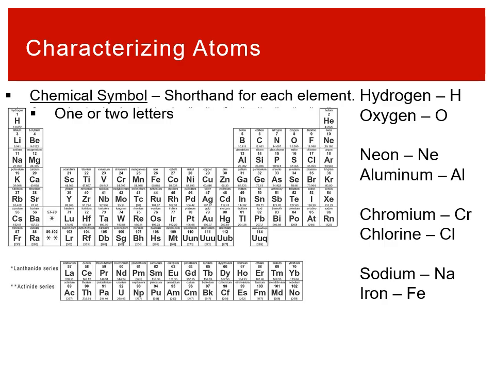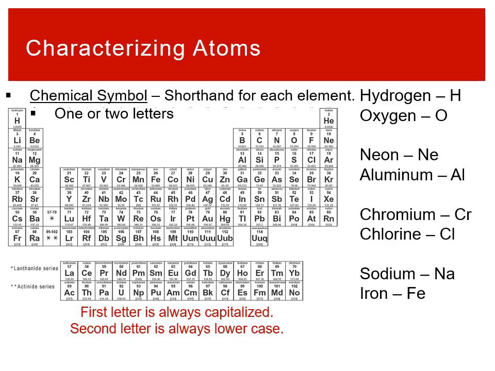One thing to note: you do not need to memorize chemical symbols. You'll see here a graphic of the periodic table, and we'll talk a little bit more about that later on. But you will always have access to the periodic table, where you can relate atomic number, name, and symbol. You don't need to memorize those things, but you do need to be able to look them up and use a periodic table. You'll just passively learn that O is oxygen because we use it a lot, but you don't need to memorize that. You'll just pick it up.